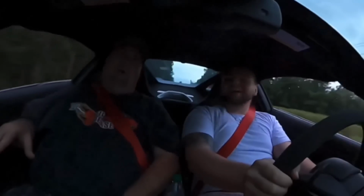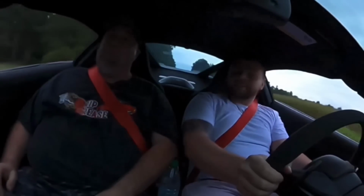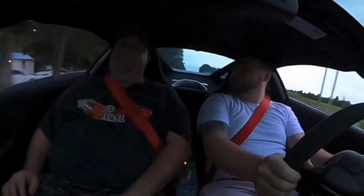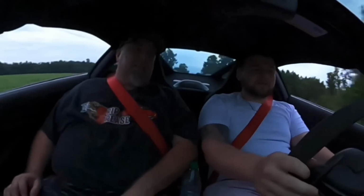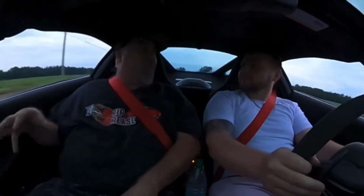Going from a dig is better than a roll. Because that right there, it stayed hooked up that time. I think it shot a really big flame out too. I couldn't see it. Should be able to see it in the video. Dude, what are you shifting it at? Right at red, so 8,000. It sounds like a freaking motorcycle.